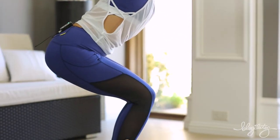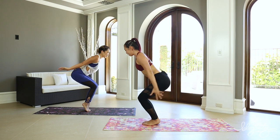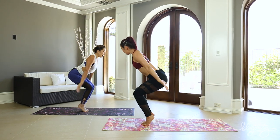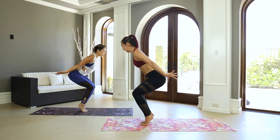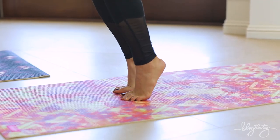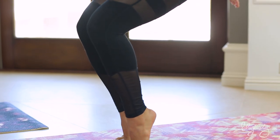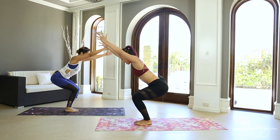Inhale, heels down, arms up. And then exhale, fly. Inhale, lift. And exhale, fly. Do you feel your legs? I am feeling it, and I am struggling with the balance. That's okay. Two more times — lift, good, and down. One more lift — really reach the crown of your head forward. And exhale, come right back down.